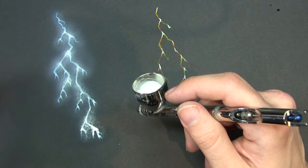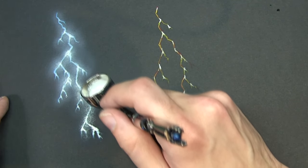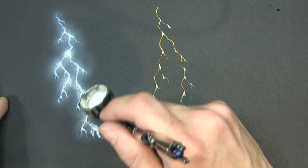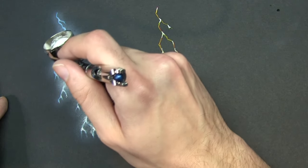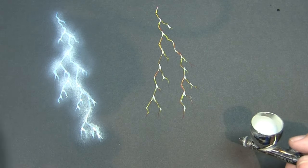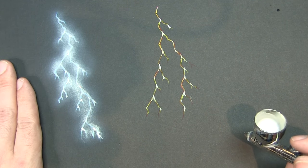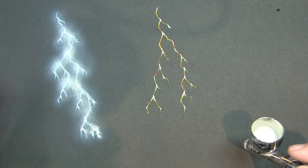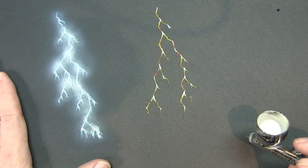So this is all about creating the after effect of the image. You're basically placing it in an environment. And there you go, you have lightning. Now I've got a bit heavy with the light there. That's fine though. Again, you can come in, you can do more, you can do less. It's absolutely fine, but that gives off the image of lightning.